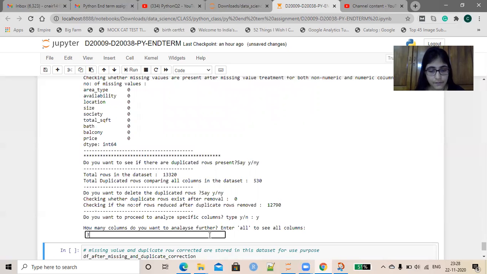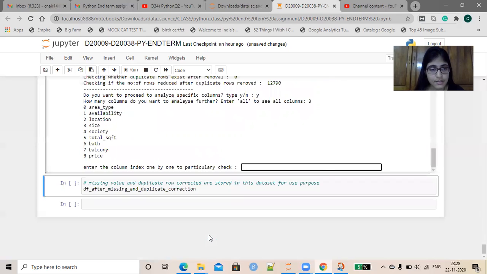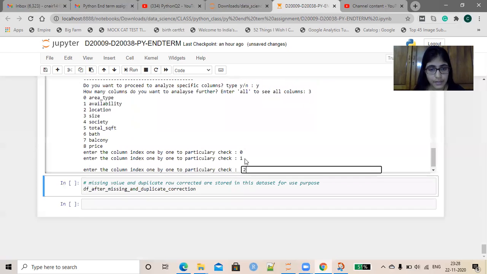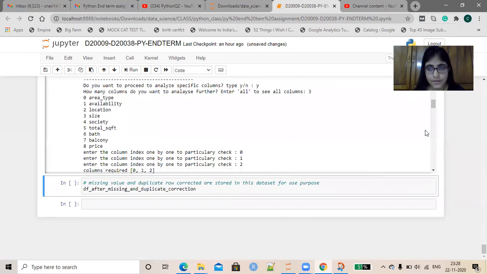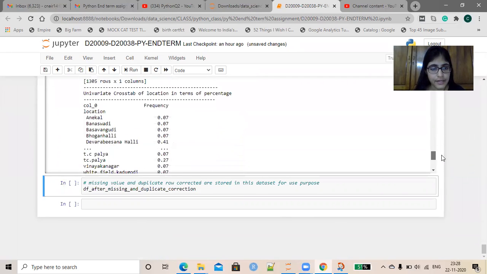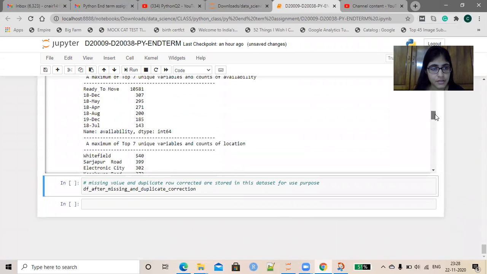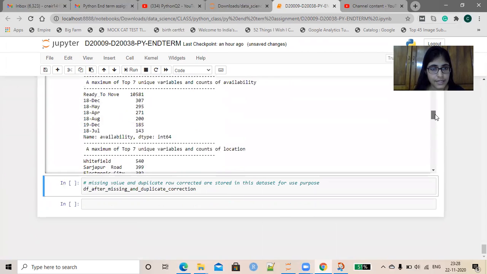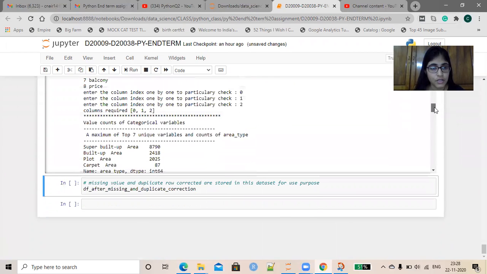And now I'm giving 3 to just see. So how many? So it is giving the indexes so that you can pick each one. I'm giving 0, I'm giving 1, I'm giving 2. So it will show the columns required, and it will print everything that we have mentioned, like the unique variables, that is for the 3.